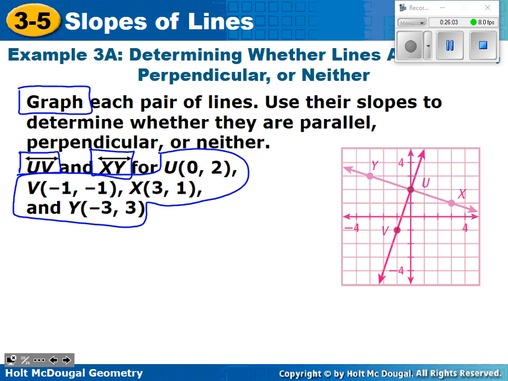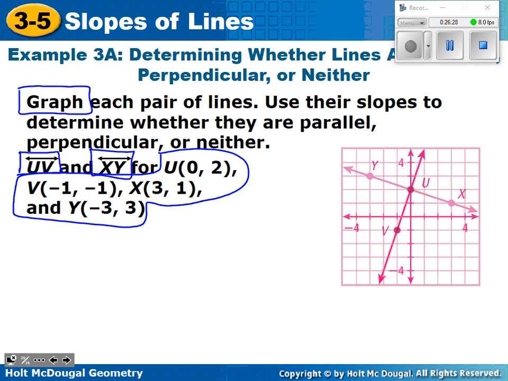What about this one? Are these two perpendicular? Nope, I saw a few yeses there. Do they have opposite slopes? No, they have reciprocal slopes. They're flipped, but they're both negative. To be perpendicular, they have to be opposite and reciprocal. So be super careful. All right, so let's find some slopes here.